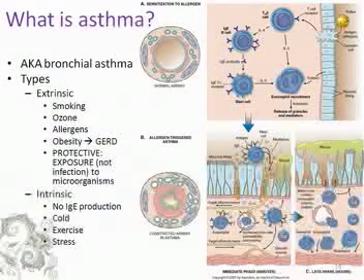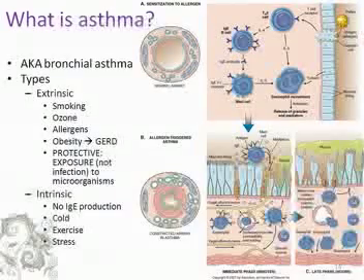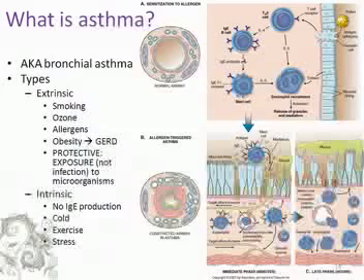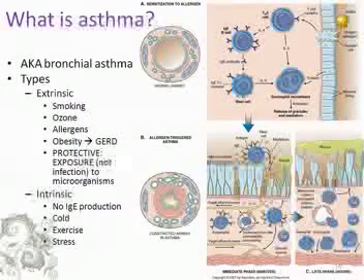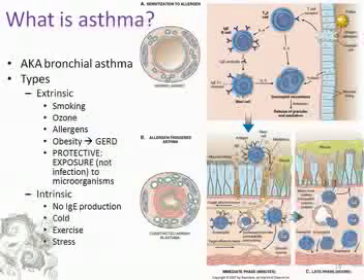It's not an IgE production. At the bottom of the slide here, we're on the intrinsic pathway of asthma. Things that could induce this are a cold environment, causing constriction on that airway. Exercise could actually cause constriction on that pathway. It's non-antigen mediated. Stress could actually induce this as well.